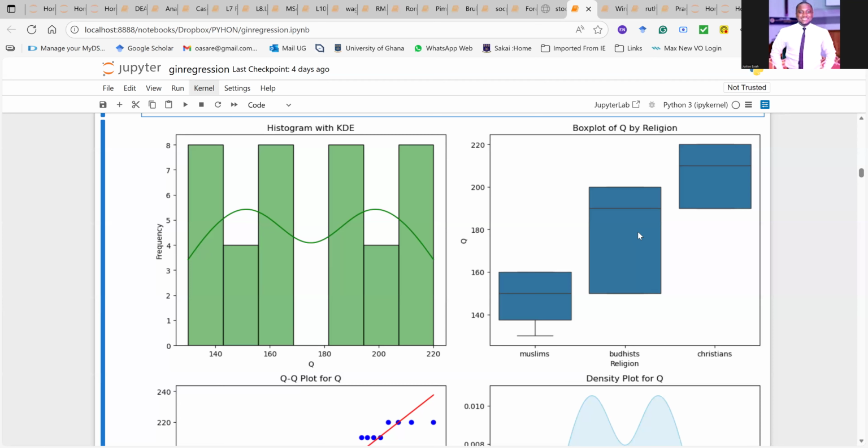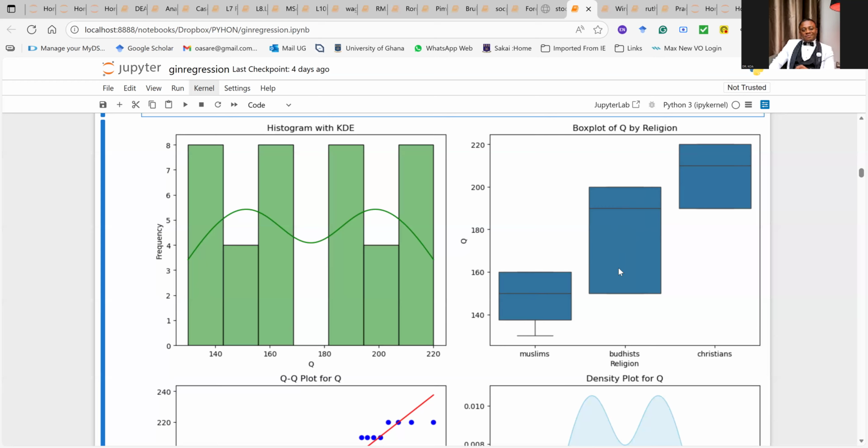Why? Because you realize they are almost at 220 on the y-axis. Very good. That's it. You use the black line, just so you know, you always use a black line and compare the black line for each box. The black line represents the median.